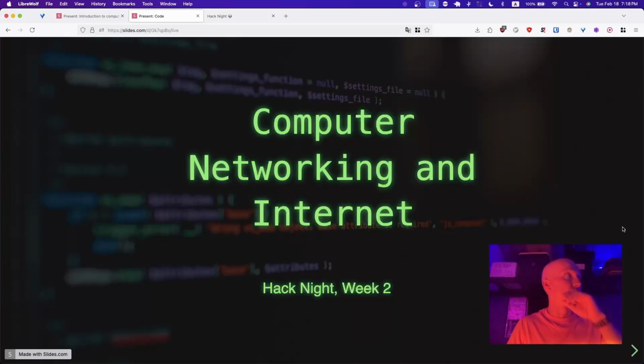So today I want to briefly talk about computer networking and the internet, kind of an extension of that, because the network is ubiquitous nowadays and we all use it and are connected, but only a few understand what is going on in there.